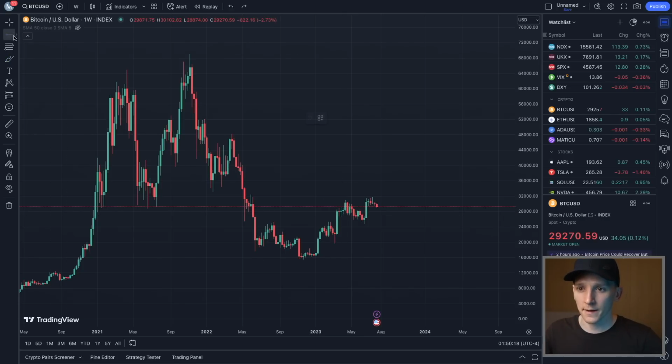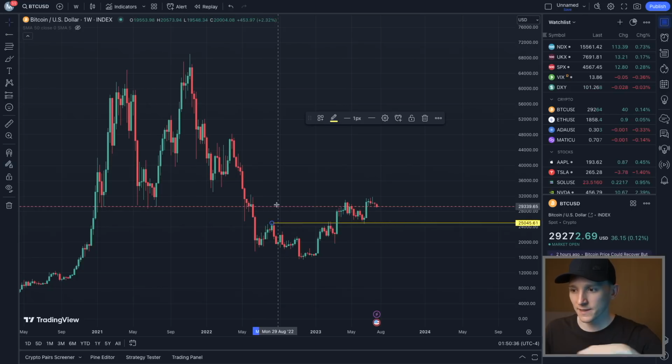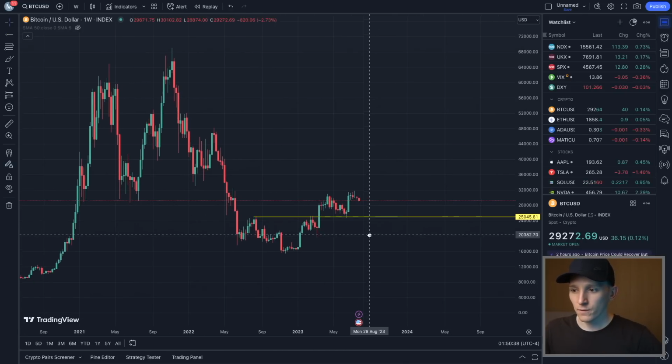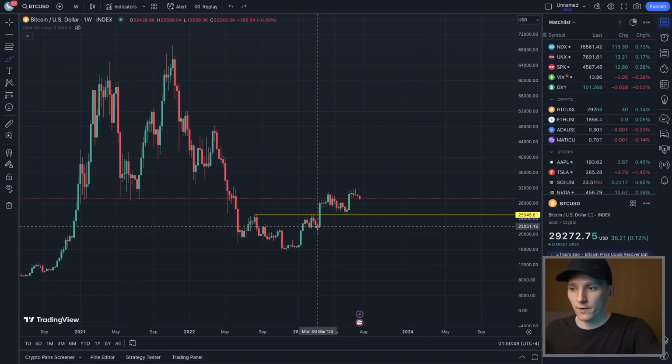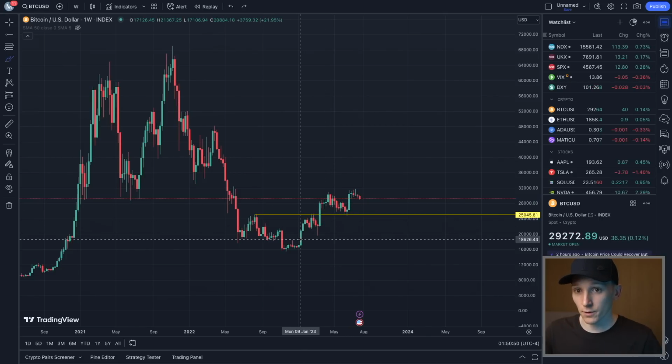So what we're going to do is go to our horizontal ray, and we're going to draw on key support and resistance levels. The first one near our timeline that we're actually trading is this one right here. This is a key level. So I'm going to press Command just to stick myself to that candle and then press that line. This line is important because over the short term, it was resistance, and it was resistance, and then it broke through to the upside. When you get a breakthrough of resistance, this is fairly bullish price action.